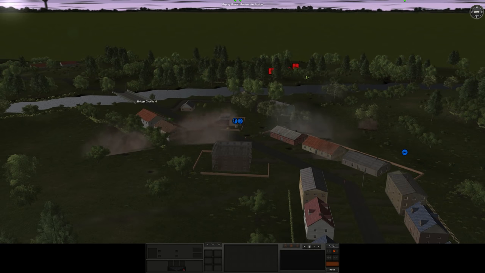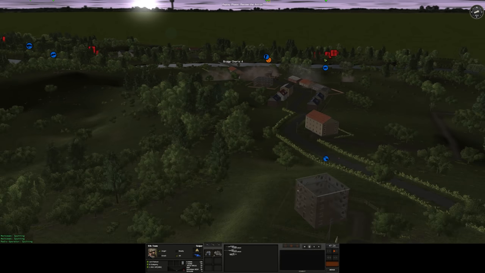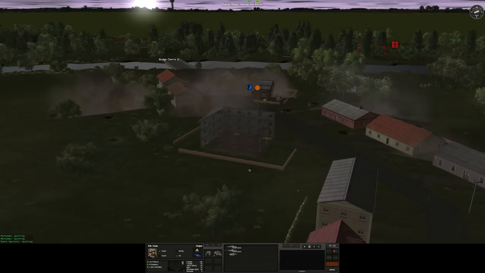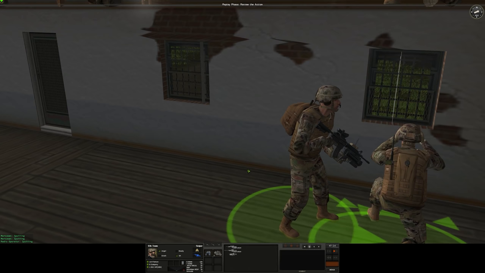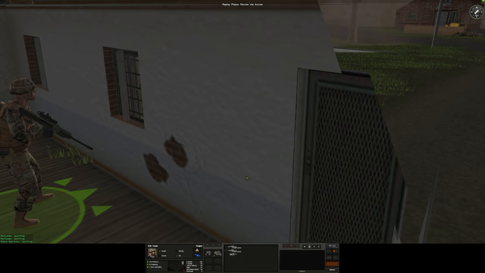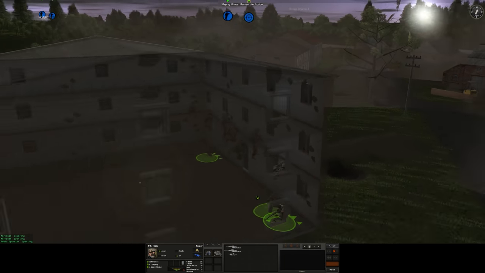Maybe we could drop some artillery here. I don't know if I have any... maybe the sniper team could call in artillery on this position. The sniper team, by the way, has a three-man sniper team, weird enough, and they are armed with a 50 cal and an M110, which is kind of cool. I should probably put these guys in the third floor.